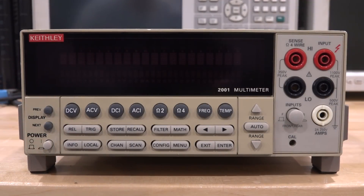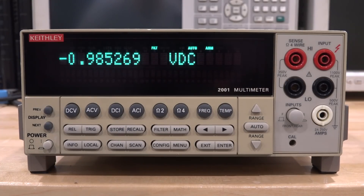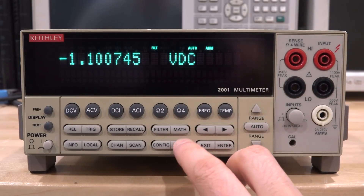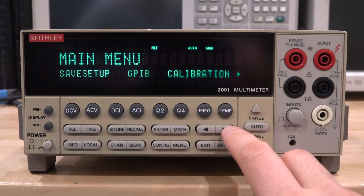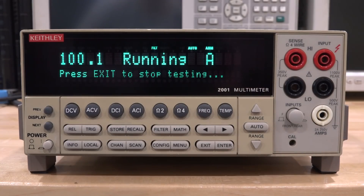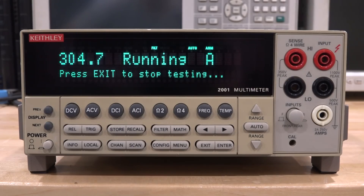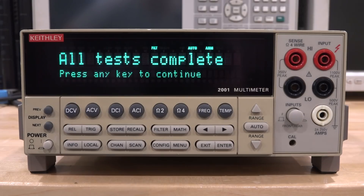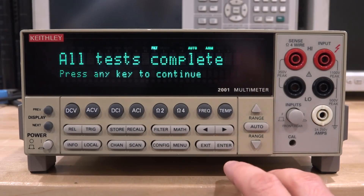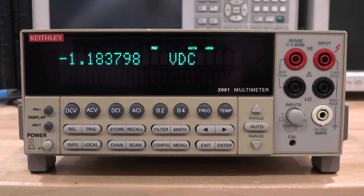Let's give it a try — there we go! That's a good sign. That's the correct model, revision B06. The input voltage is drifting around a little bit since there's nothing connected — it's a high-impedance input. Let's try running an internal self-test. The buttons work, which is good. It runs through quite an extensive set of internal tests, comparing against stored values to see whether they're within range. It passed the 300 series test, 400 series test — lots of relay clicking — and all tests done with no errors reported. That is excellent!